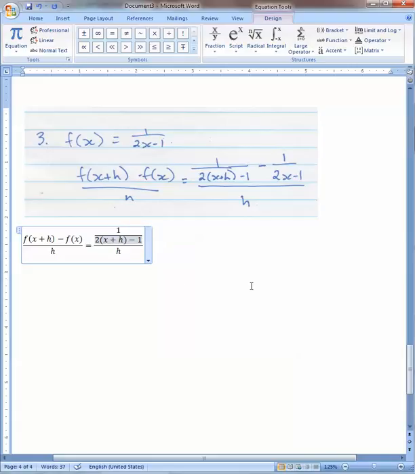Now, you might have to fiddle a bit to get your cursor exactly in the right place. You don't want it here, because then your other fraction is going to be at the end. And you don't want it here because it's going to be at the bottom. You want it right here.